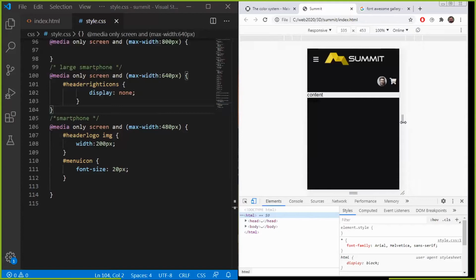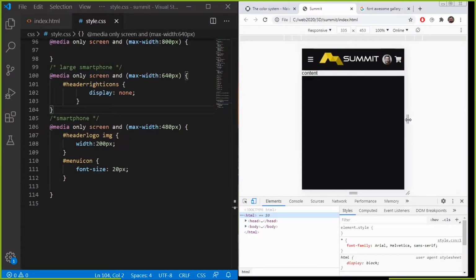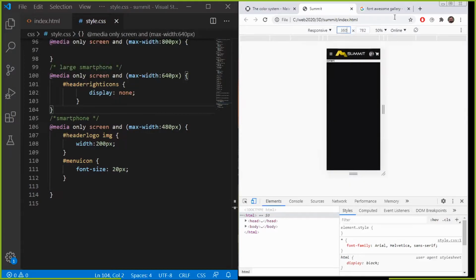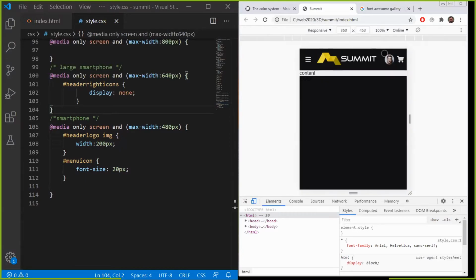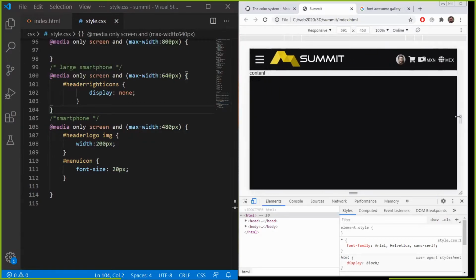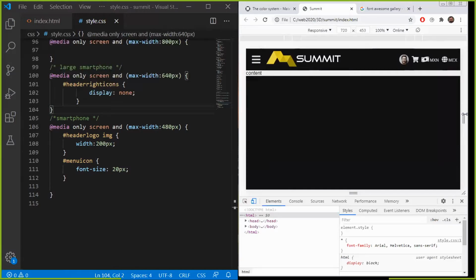This is very, very small. So you should never get to this. The smallest you'll find is 360, which fits fine. Okay, that fits fine. No problem. So I was gonna look at a smartphone, and then a little bit larger smartphone, and then a tablet, and the rest of the page. Got it? Got it.